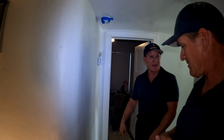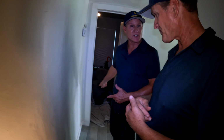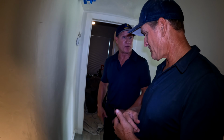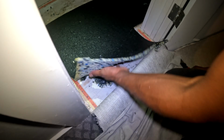I want to get down underneath this floor. There's a possible breach somewhere. Let's get in the floor that's utilized for the carpet, open up, make a small incision, reintroduce the smoke, and then we can figure out exactly where that breach is at. Beautiful, beautiful. Nice cut. Daniel, I think you should get in the carpet business.